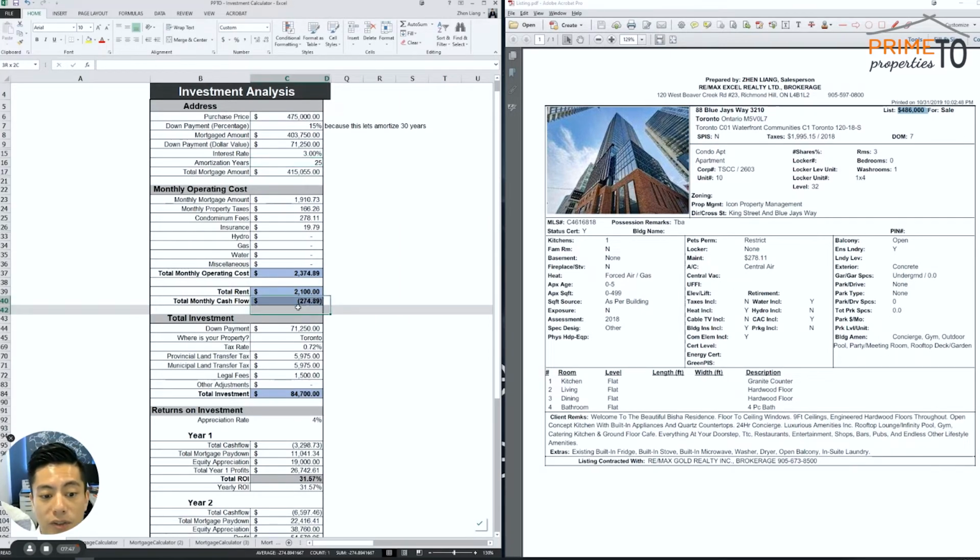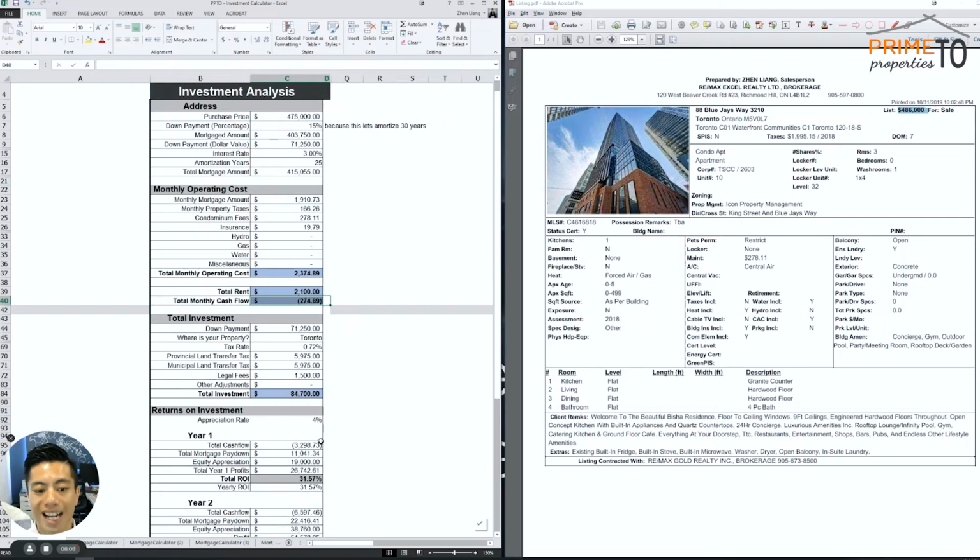Now you see what kind of difference it makes to our cash flow. Although you're paying off the property faster, you're now going to be out of pocket $275 a month. And I'd rather you have a longer amortization period and pay a little bit more interest, because the tenant is paying it, than be out of pocket $275 each month.